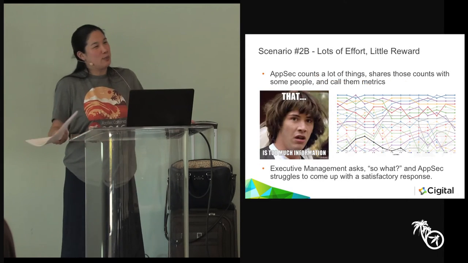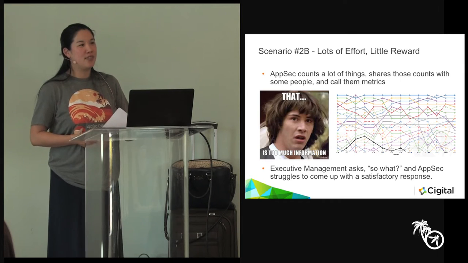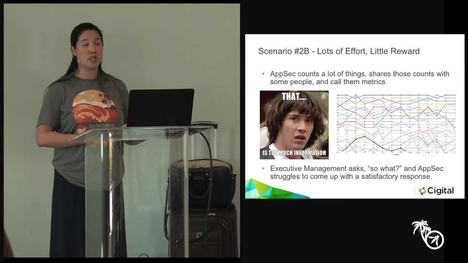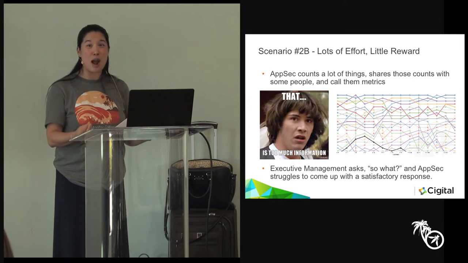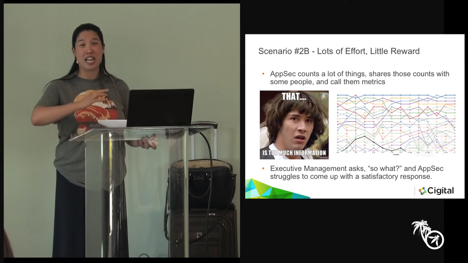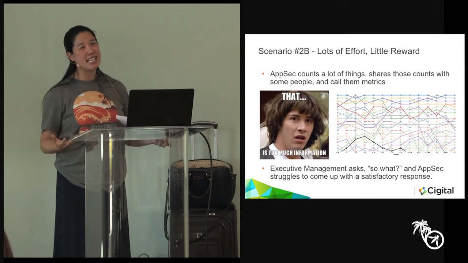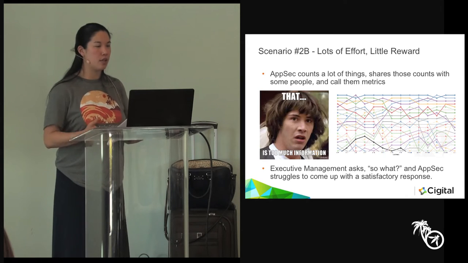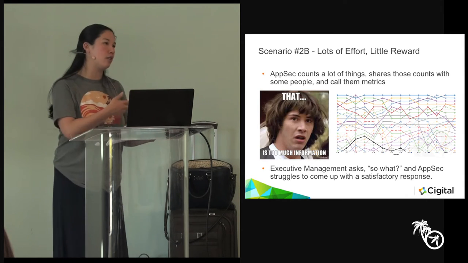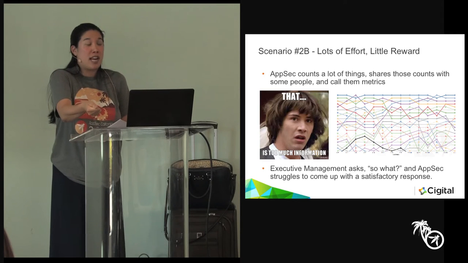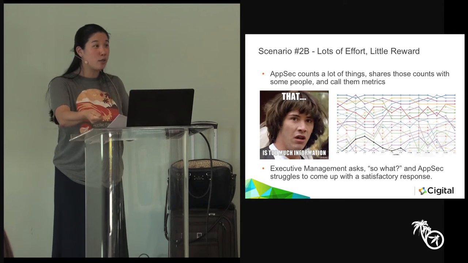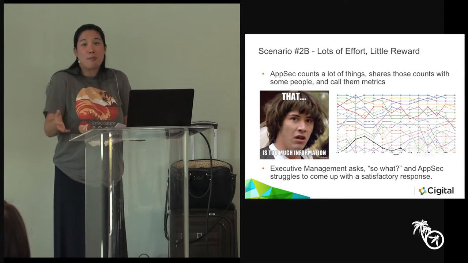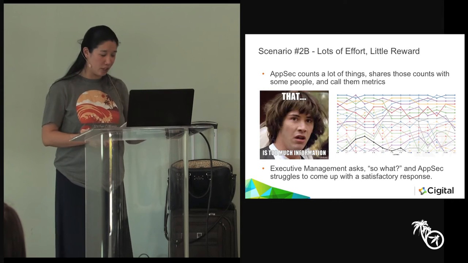When this situation gets pretty bad, which sometimes it does, then AppSec is counting a lot of things. I've worked with clients who produce 300 slide PowerPoint decks full of numbers, and they're measuring everything, but they're not really saying that much. Without context, there's maybe no understanding on the part of the executive you're giving this 300-page deck to. Who has time to read 300 pages of PowerPoint, much less every quarter or every year? Probably it's not being read. Maybe it's just being ignored.